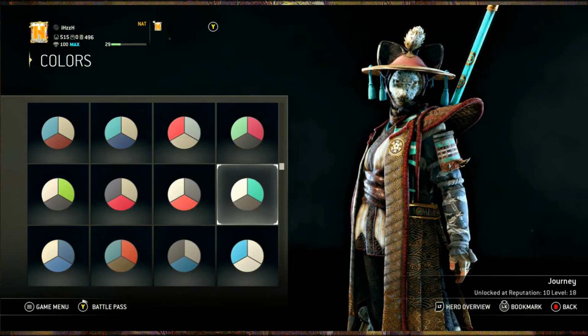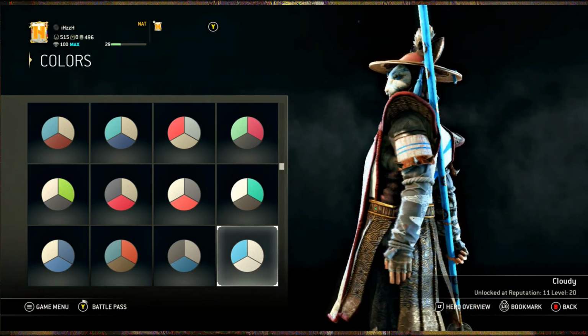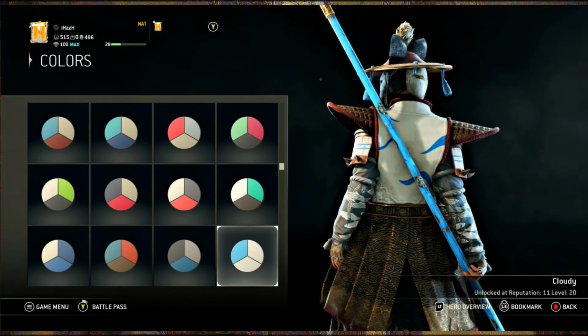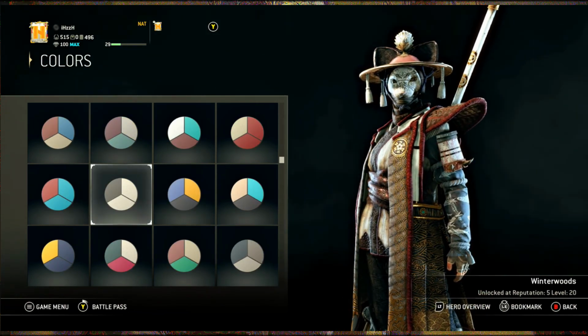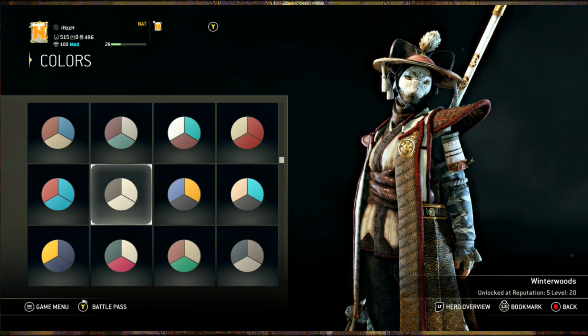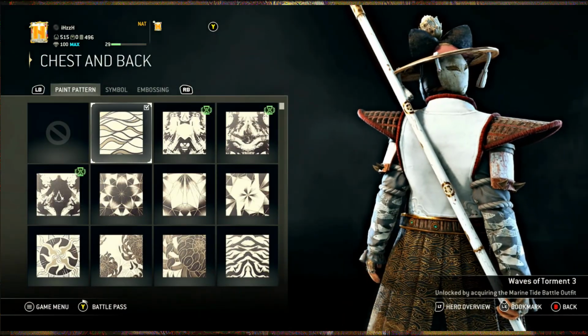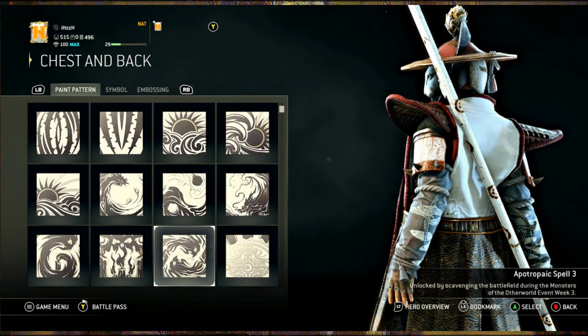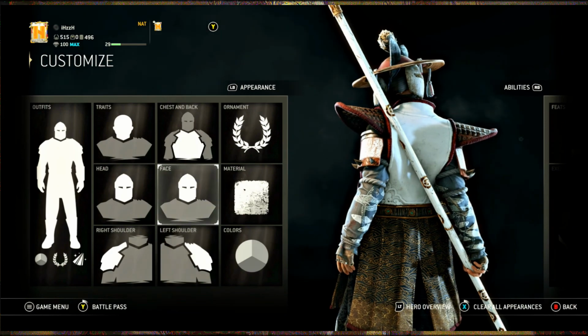There's Cloudy, reputation 11, level 20. You'll probably have to play around with the patterns just to get rid of the blue. I think this is the same as the one you got from the Frostwind, but whatever. Reputation 5, level 20, Winter Woods. This one will definitely do it for you. Chest and back, doesn't really matter the pattern for anything on this actually, because all colors are white.